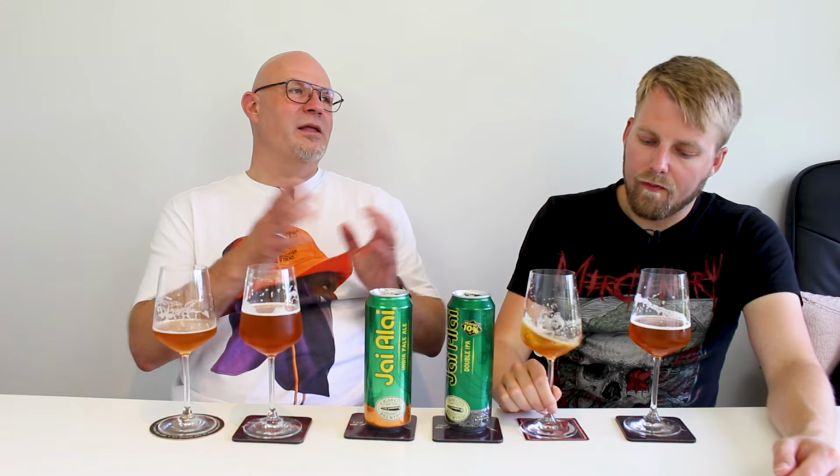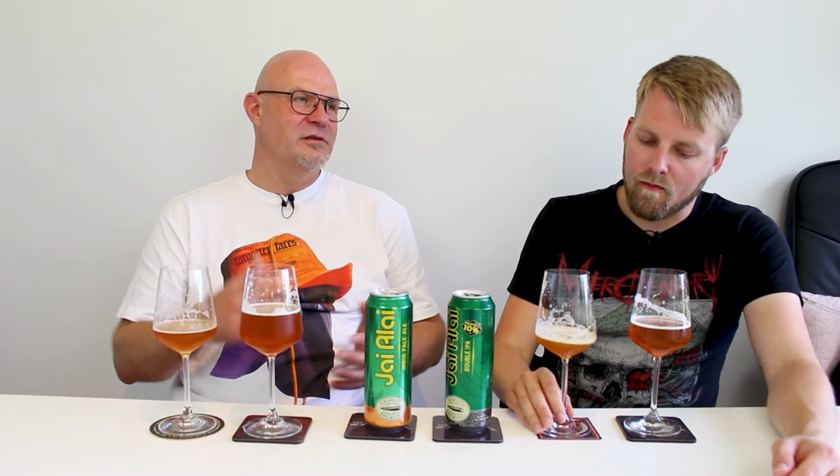Yeah, it's lacking some of those top notes. It lacks some power. Yeah. They definitely do. I mean, this still has some power, although I'm sure this is not heavily dry hopped. Feels like they're afraid of going too far and pushing customers away. Yeah. But it's also, the way I see it, they need to make the beer different so people can taste the difference. Mm. Yeah. They have so many, why not go all the way with some?